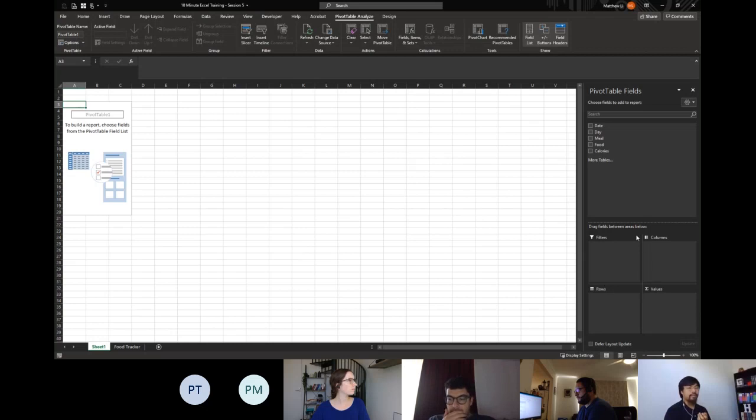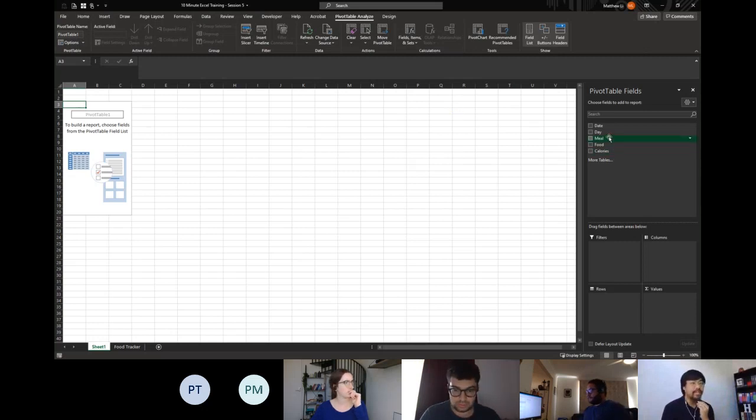Basically, filter allows you to, as the name suggests, filter things out. Columns will form the y-axis of your table. X-axis? I don't know. Maths is lost on me. Basically this one. And then your rows will run down the side of your table. And then values is what populates the numbers or whatever you choose to put into your actual table. So really, you can just cut your data in various ways.